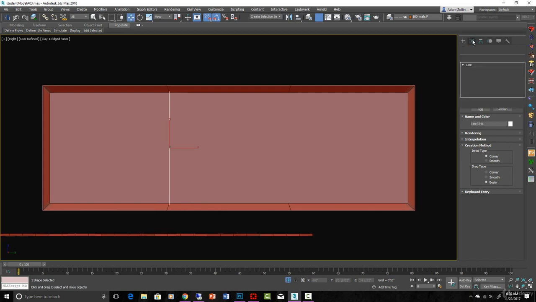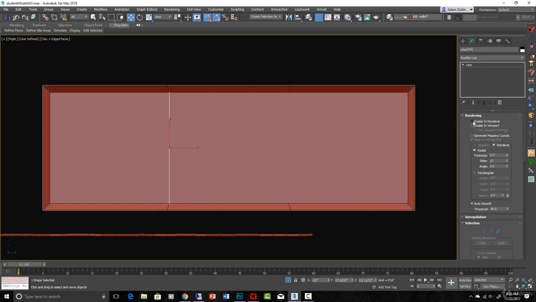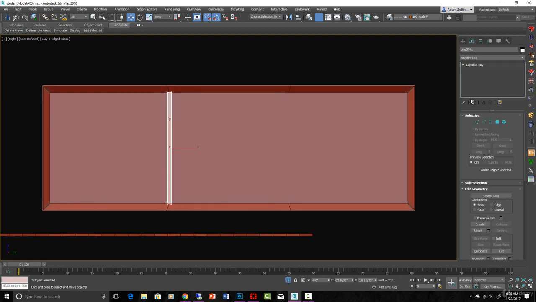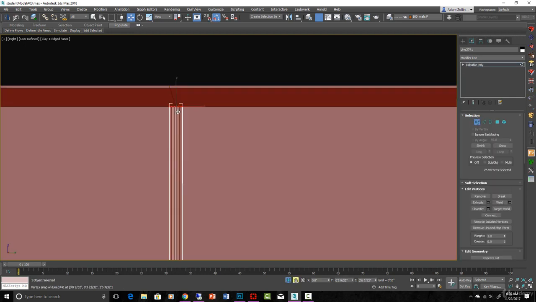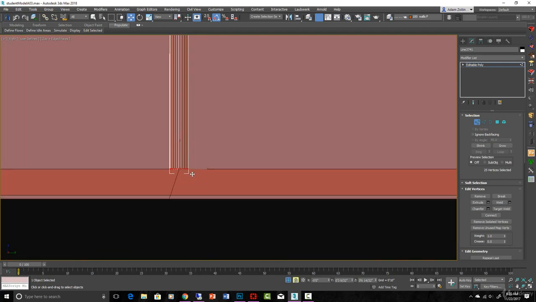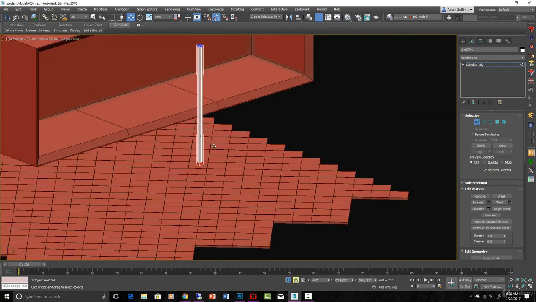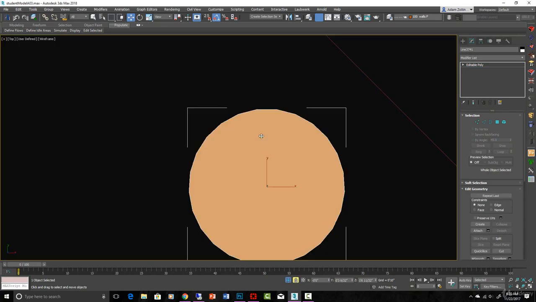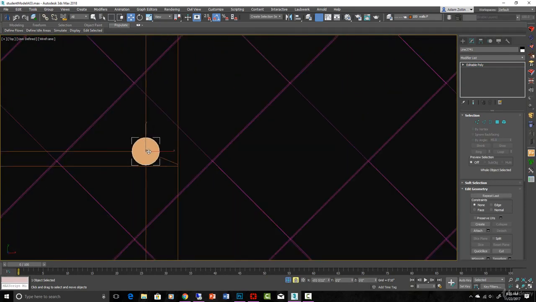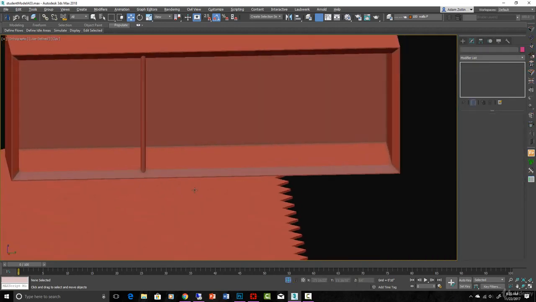This can just be a renderable spline, but let's make it render with a lot of sides just to make sure that there's no faceting in that thing. And then we can turn it right into an edit poly or leave it however we want. And then we can just crash it in up here. Go to about right there and about right there. Okay, and then just put it into place in the top view. Make sure we're only moving in the X direction. Should be right about there. That should work just fine.